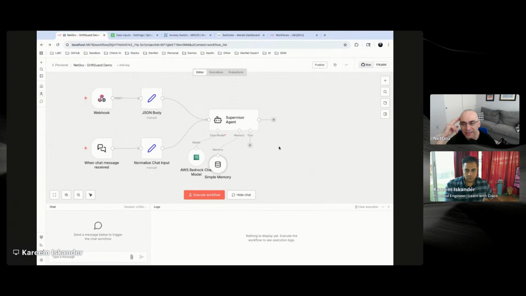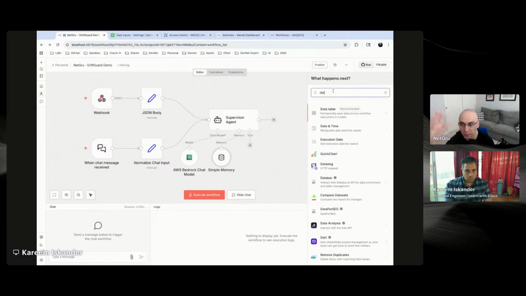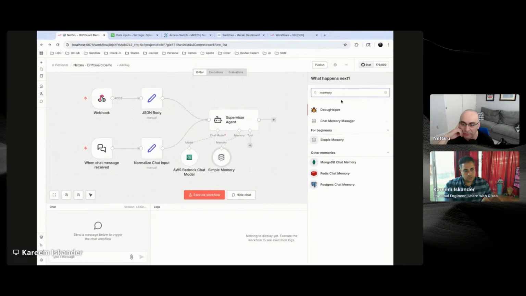You could also have a database in here, right, Kareem? A Postgres database or all types of database. That would bring it to an enterprise level. It's not just simple memory. You build a database, then it saves all the queries in there, all the data, all the webhook information. So then you have a historic view, and you also give the agent more context. So you can do simple memory right here, or you can do Mongo, Redis, Postgres.